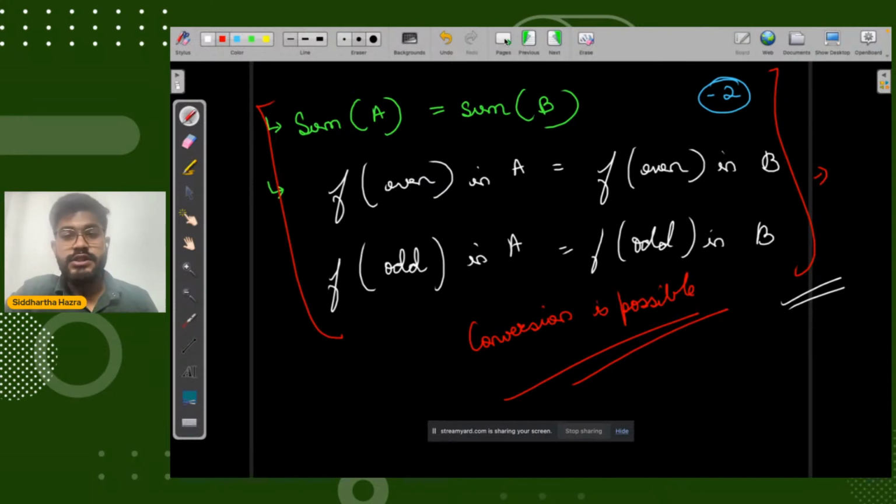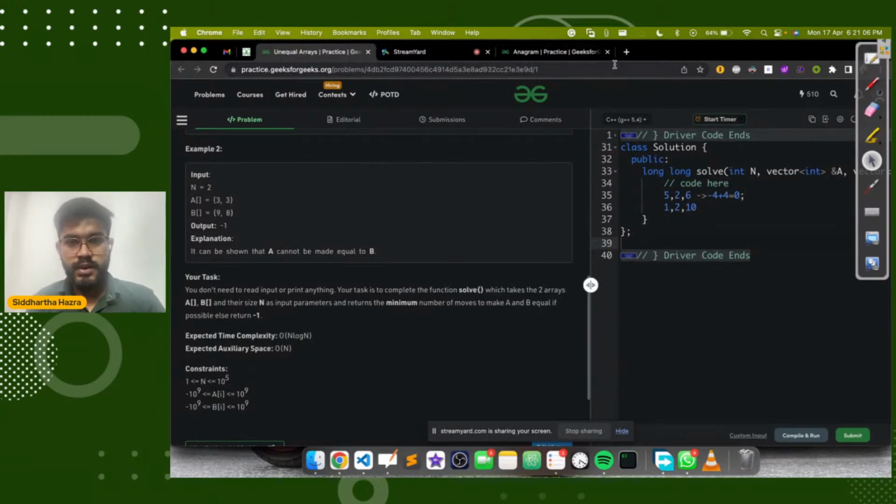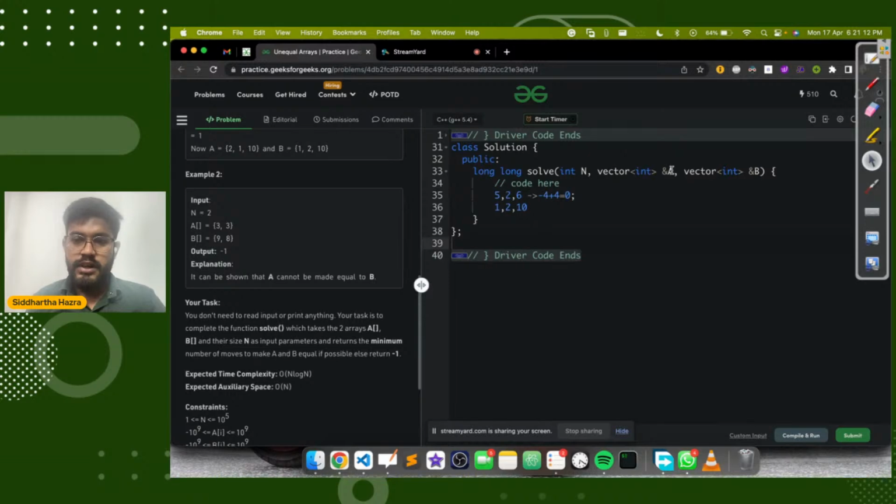If it is not possible, it is not true. So what we can do is first check all these conditions, and that would be easy to do. So first let us just solve for all these conditions. I'm a very lazy person, so I would make this as A, this as B, and this as N. Let's remove this. I was solving this on my own, since I didn't have a pen and paper today. That is why.